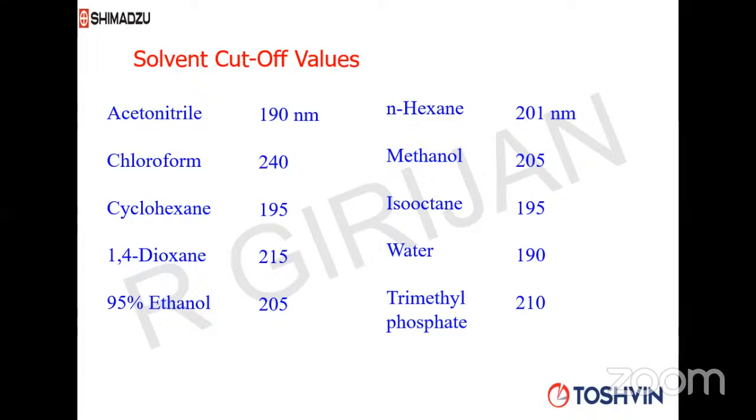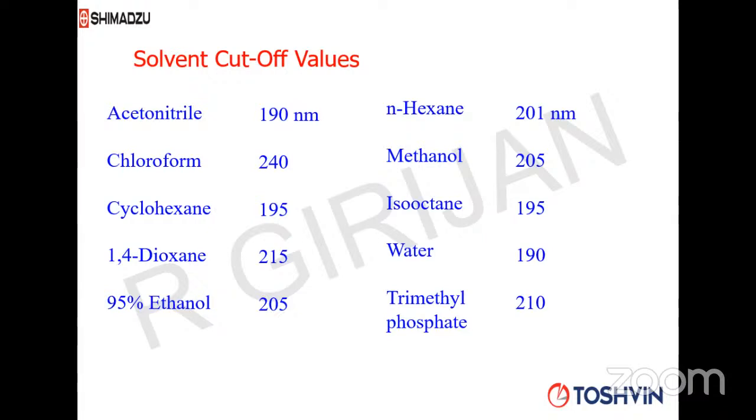Okay. Now, when you are using a solvent for making a dilution, there are different solvents available, and you should know the solvent cutoff value. I have shown many different solvents. For example, you take chloroform. Chloroform's cutoff value is 240 nanometers. Chloroform is an excellent solvent for many pharmaceutical drugs. So what is meant by cutoff value? It means chloroform has a value of 240 nanometer. That means above 240 nanometer, the absorption of chloroform will drastically decrease, but below 240 nanometer, the absorption of chloroform will drastically increase.